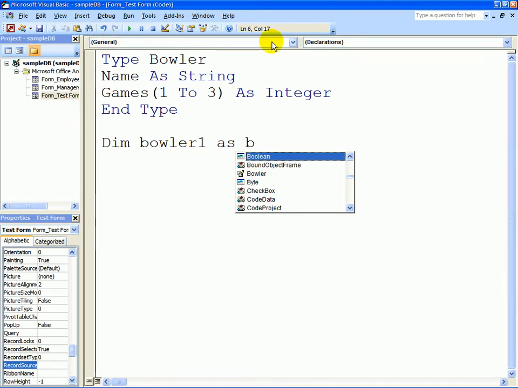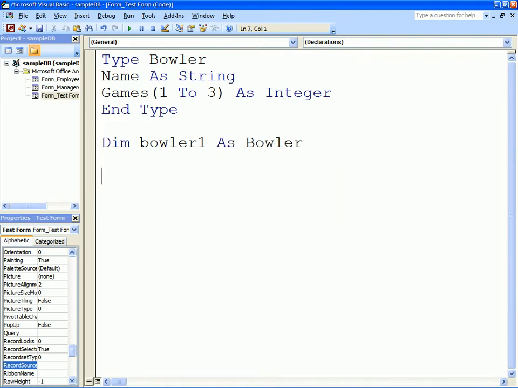Now, I put it in the general section, so it's available to every event and procedure of this form, but only of this form. I'd have to put it in the general declaration section of the entire application, or make this a global type in order for it to be seen by everything. Okay, so we've now created the data type for a bowler and declared a variable of type bowler.